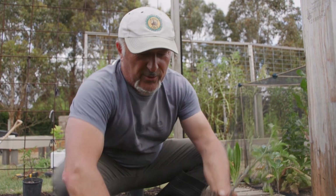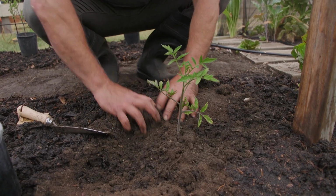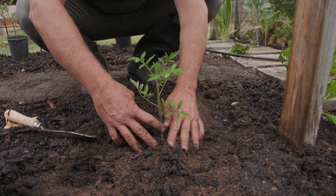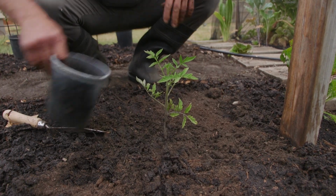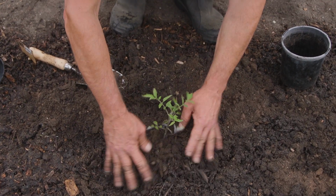I didn't grow these myself. I actually gave some soil to a good friend of mine and he grew them on and he's giving me some extra tomatoes. Not that I need any more. So these are Bill's tomatoes. Bill, the taxi driver. See, the hydration and the dryness is because we've got no mulch on top.